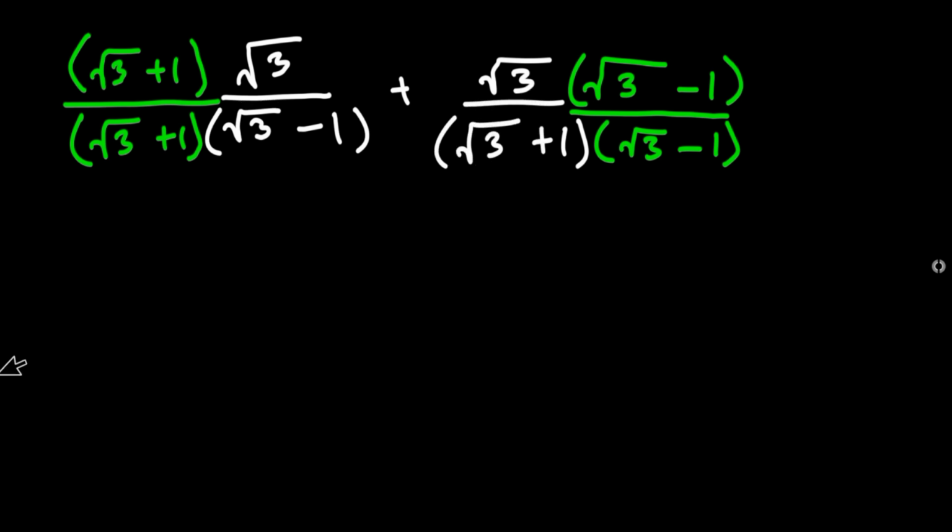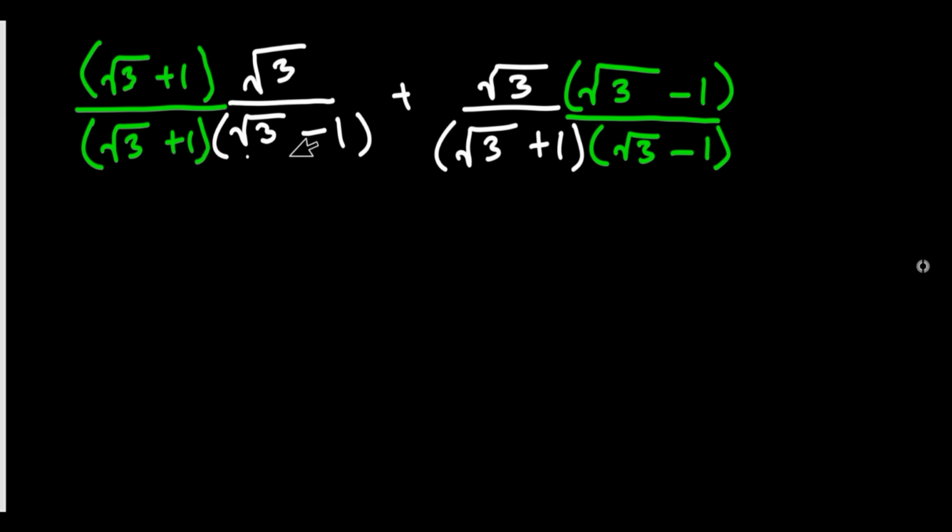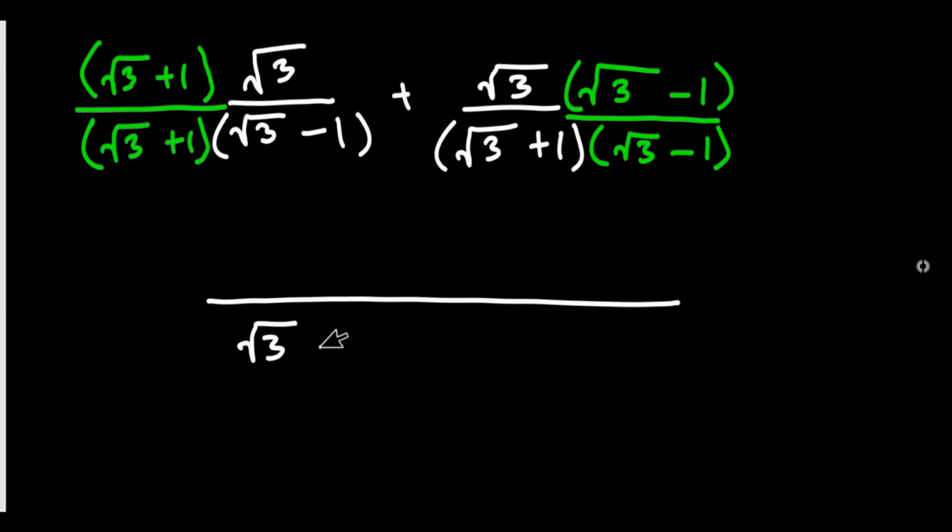If this happens, then we have to ensure that we get rid of these radical signs. So you notice that when I multiply the numerator and the denominator by what we have right here, we have a difference of two squares, which will possibly get rid of the radical signs. And aside from that, since we have the same denominators, we can easily combine the two fractions. So I'm going to write one of the denominators as the LCM: root 3 plus 1 times root 3 minus 1.